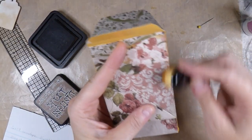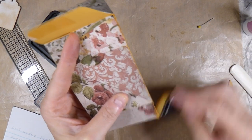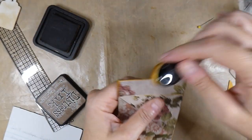I know somebody's going to be asking about the papers. These are from Cotton and Twig.